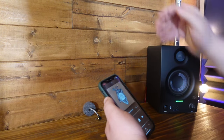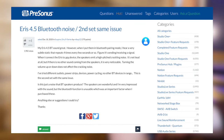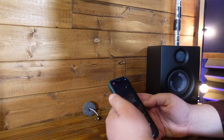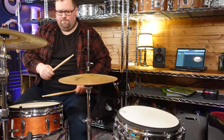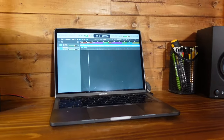I noticed a high frequency hiss that played any time I had audio streaming via Bluetooth, and as I looked online, I saw others sharing the same issue, so my guess is the Bluetooth receiver in this speaker really can't maintain the same audio quality as when it's plugged in. If I'm being honest, this was a letdown, as I was excited to have Bluetooth abilities here next to my drums, but in the end, at least these speakers do sound great when I have them plugged directly in.